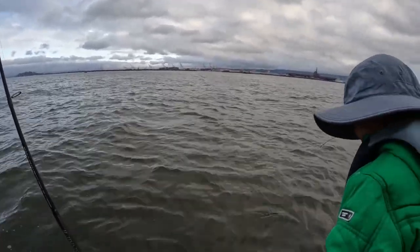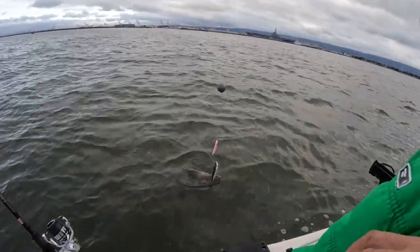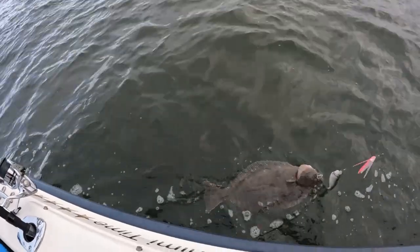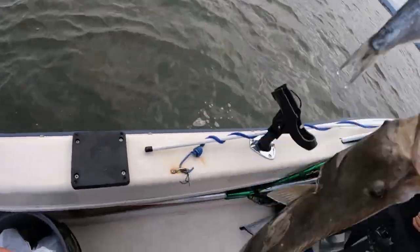He's full. You have a fish? I see it! Up, up, up! It's a halibut. A small one, it's okay. Baby one.